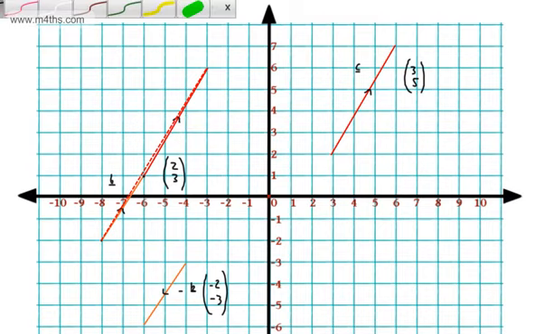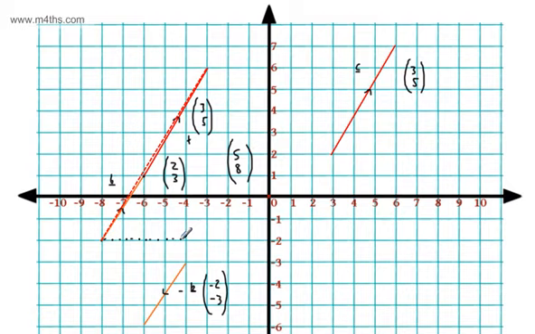So, if we consider what we've got, we know that this is going to be 3, 5, and we know that we've already got the 2, 3. If I add those two, I'm going to end up now with right 5 and up 8. Now let's just check that resultant. If I go now right 5 and up 8, that takes me there. And this is what we call the triangle law.